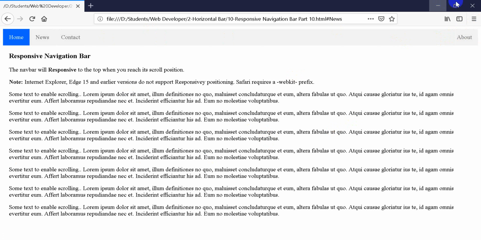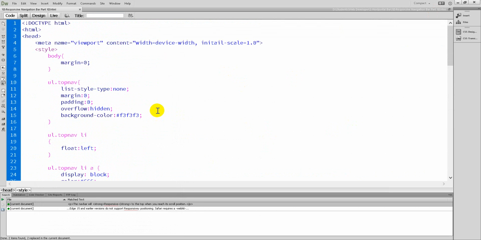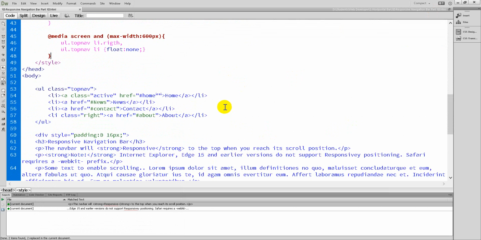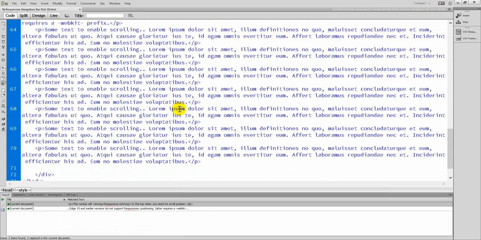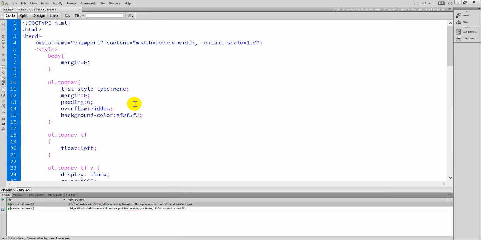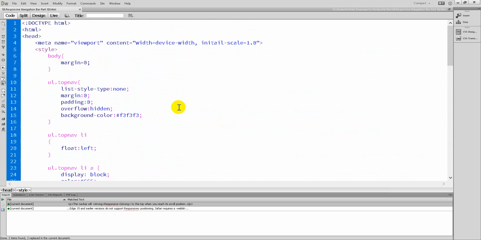Okay, easy. You can follow this style as I showed you how to make it responsive. It's easy, you can learn. For your beginning as a developer, you can start from HTML, CSS, and JS. Then we will show you more videos to apply to web development. Okay, thank you.